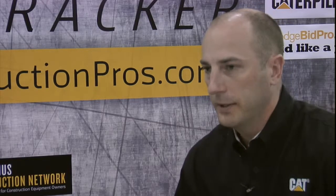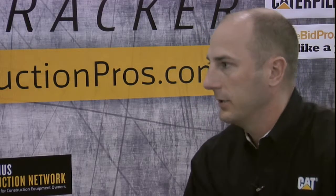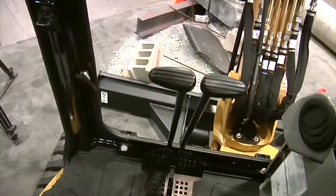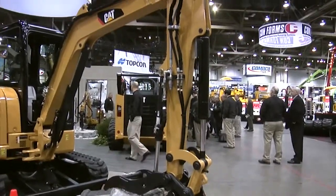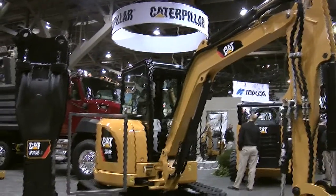What kind of innovations have been made on this particular line of product for you? On this line of product, we basically built on the D-Series machines, which had better stability, and we realigned the nomenclature. But the E-Series, we brought a lot of new features. These features are a standard anti-theft device, and also, a big thing for us and a safety feature for customers, the ability to lock your machine out. Continuous flow is another one, and economy mode, where you hit a button and put the machine into a mode where you save about 20% fuel. It's putting the engine at a lower setting.